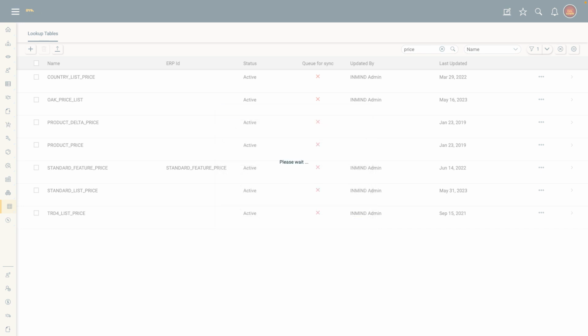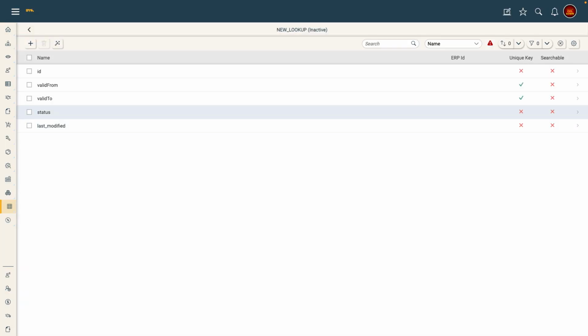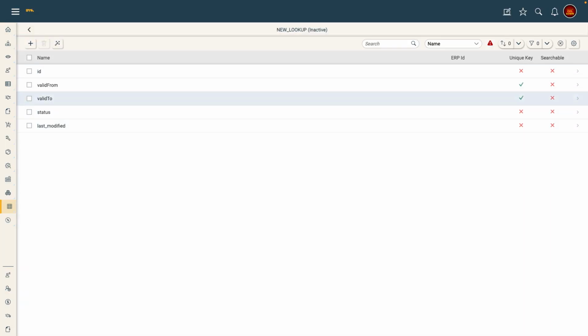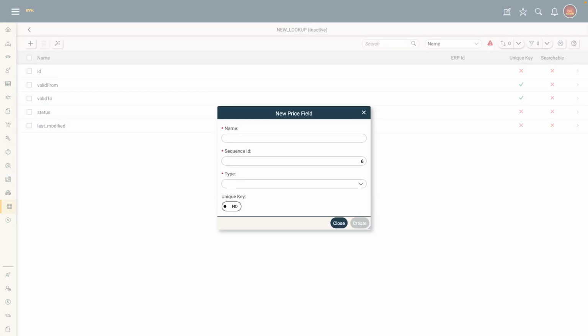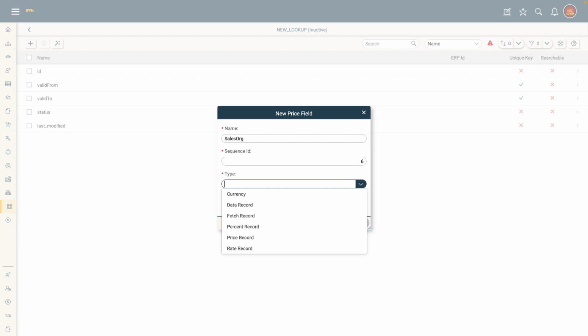And let's look inside. So here you see I have a basic definition of a table. I can add more columns. Let's say I add a sales organization. Right, I can sequence them. Then I can reference certain items.